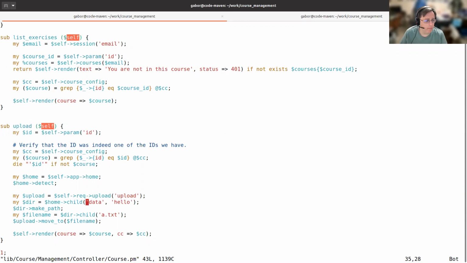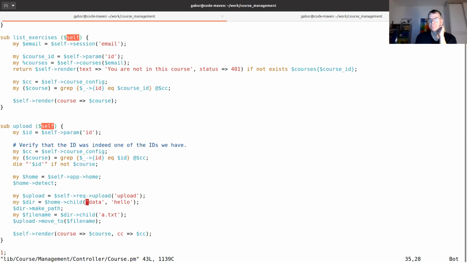Yeah, I would say we'd want to make this a config value, and then when we load the app using test mojo, we set that config value just for the purposes of the test to be in a temp location.